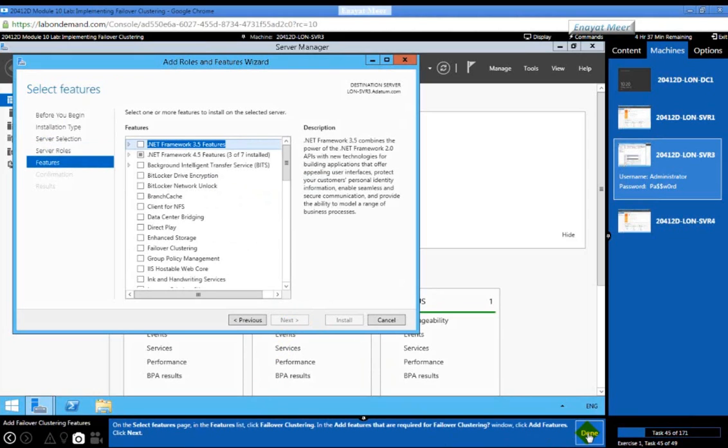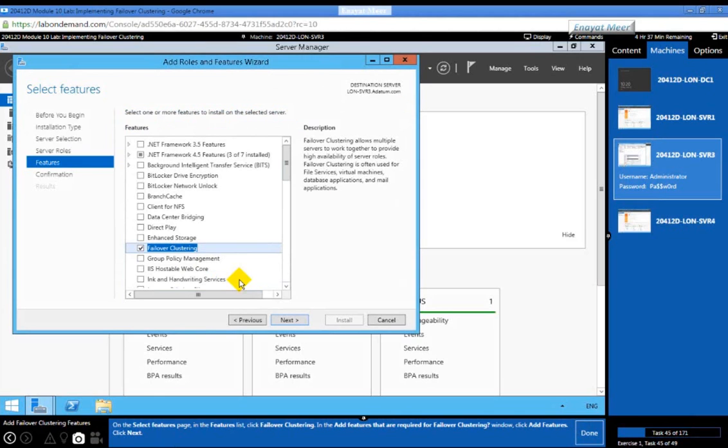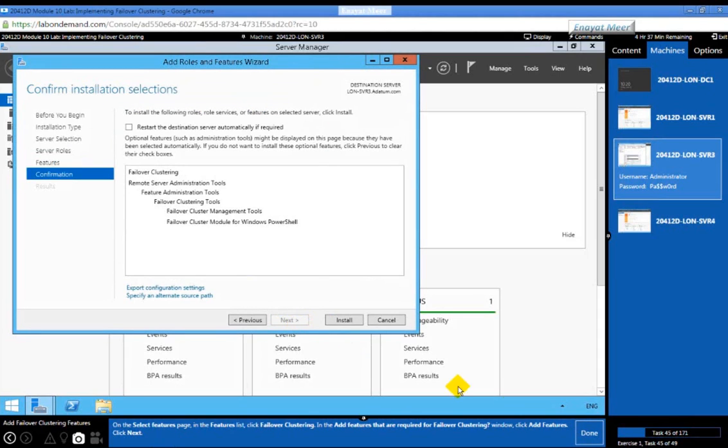So we are going to add a failover clustering feature on LON-SVR3. We have done this before in the Windows failover clustering basic labs. So we have installed this in the 2411D lab.